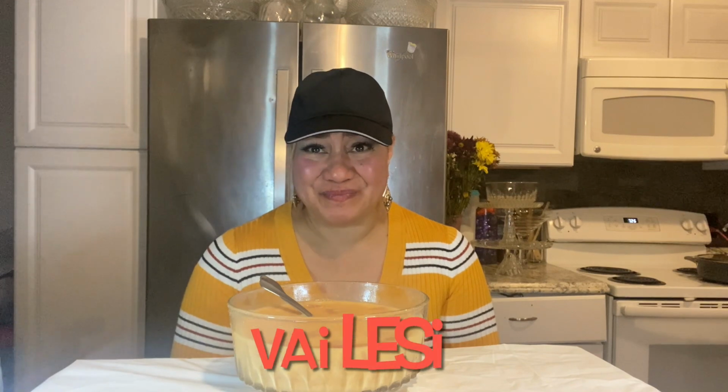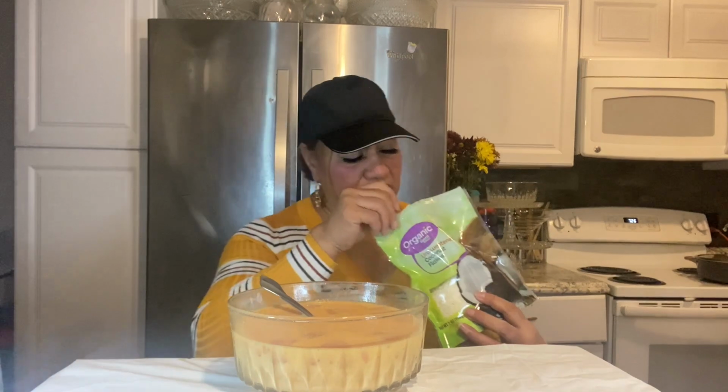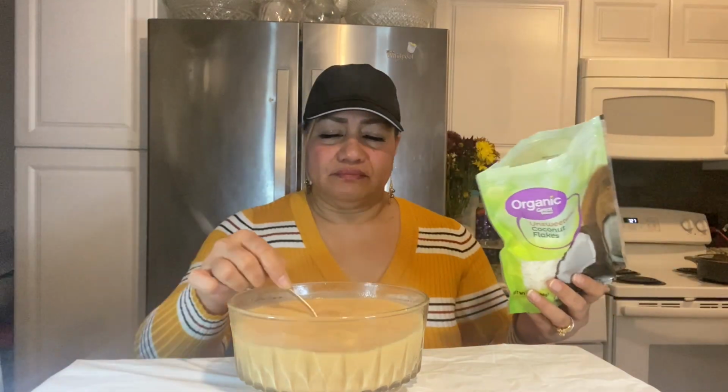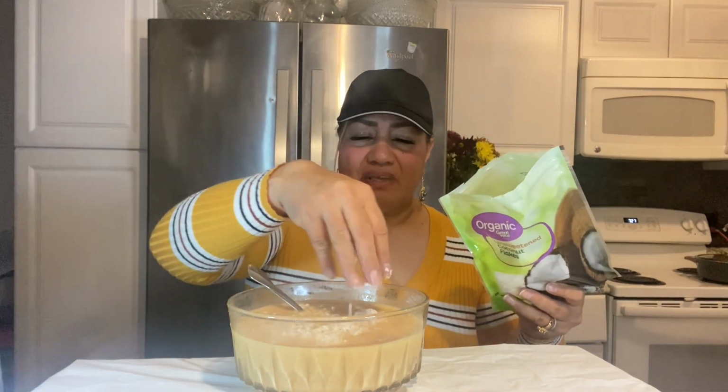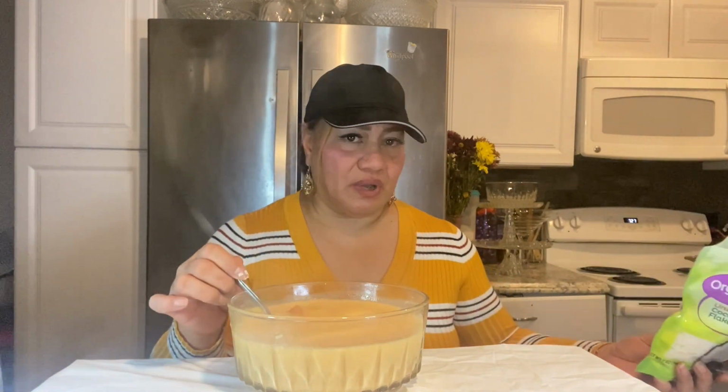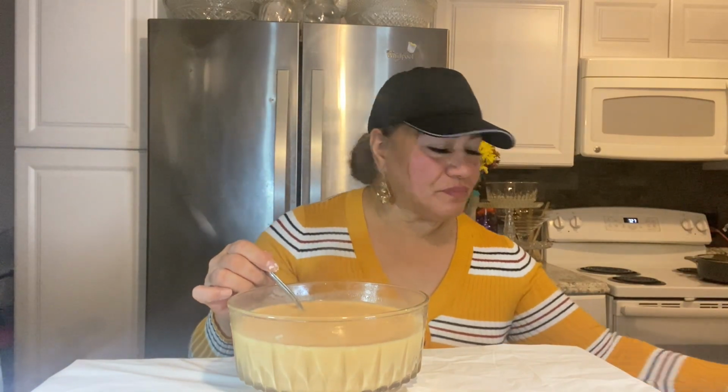Today, I decided to make another Tongan favorite, and this is called Vai Lesi. Vai Lesi is made out of papaya, as you saw me making it, and coconut milk. That's it, just papaya, but you can also add some coconut flakes in there if you want to. I didn't want the coconut flakes to disappear in that, to be cooked down. I wanted it to stand out, so that's why I'm just now adding it. But yeah, coconut flakes, you can add that into your Vai Lesi, or you can just leave it out.